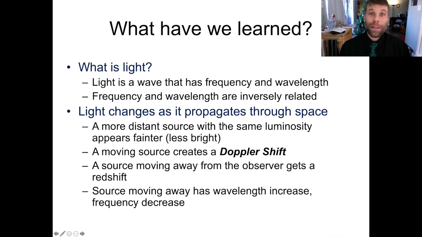In this video, we've talked briefly about the nature of light. Light is an electromagnetic wave characterized by both a frequency and a wavelength. And those two are inversely related. So every time wavelength goes up, frequency has to go down. And then we talked about what happens to light as it travels through space. That the brightness of light decreases as you get farther and farther from the light source, because the same amount of luminosity has to spread over a much larger area. And we also talked about the effect of a moving source of light, which creates a Doppler shift. If the source is moving towards you, you get a blue shift and wavelength goes down. Whereas if the source is moving away from you, you get a redshift and wavelength goes up.